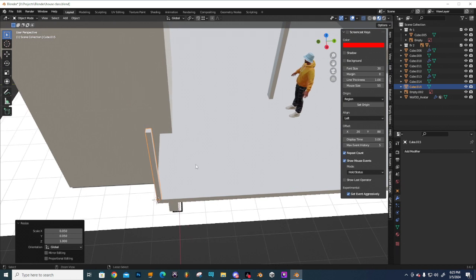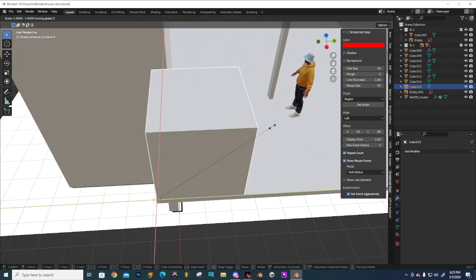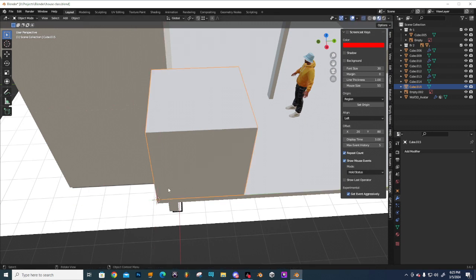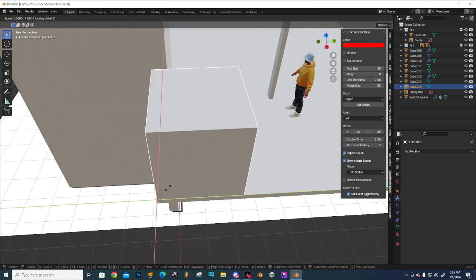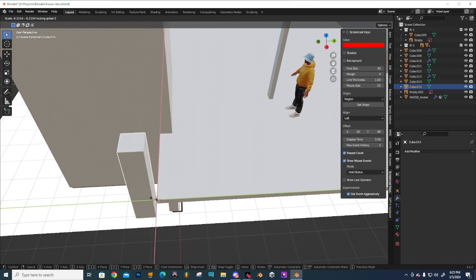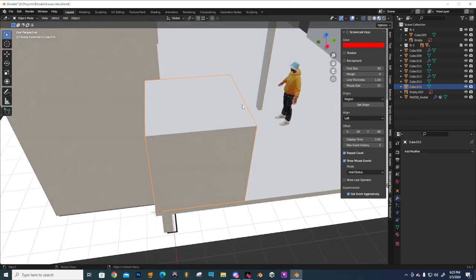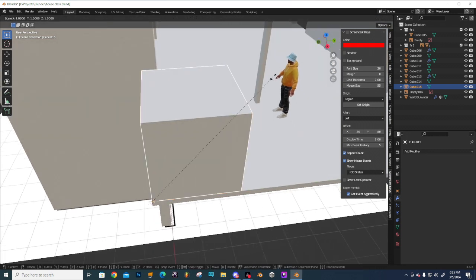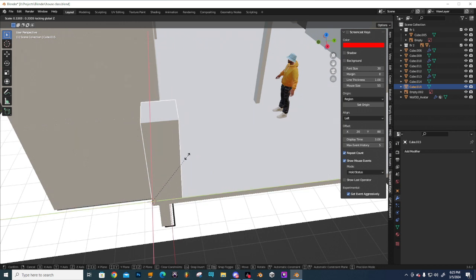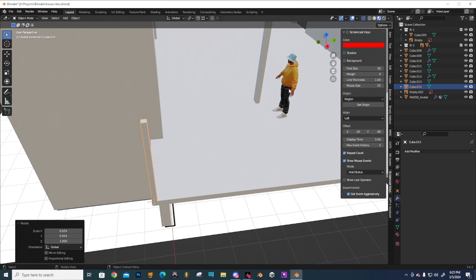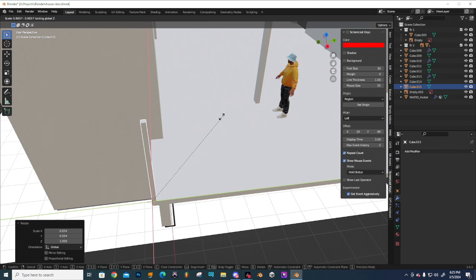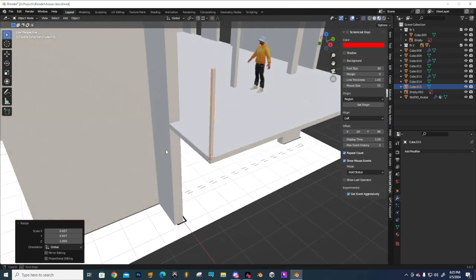Say for instance you're scaling and you're scaling on the Z, right? Hold on, let me come in just a little bit closer and show you what happens when you scale when you're too close. When you scale and you're too close, it'll start doing all of this little mess right here. So make sure that you scale from a distance. So scale and then come in, then you'll always retain some level of accuracy. Then if you're still too close and it's still not small enough, come out again, scale, subtract the Z, and then scale a little bit more.